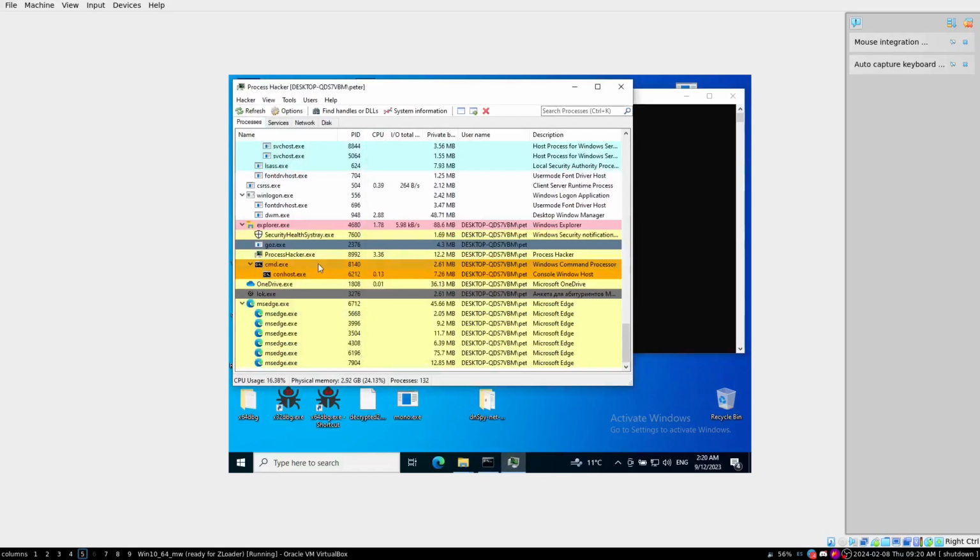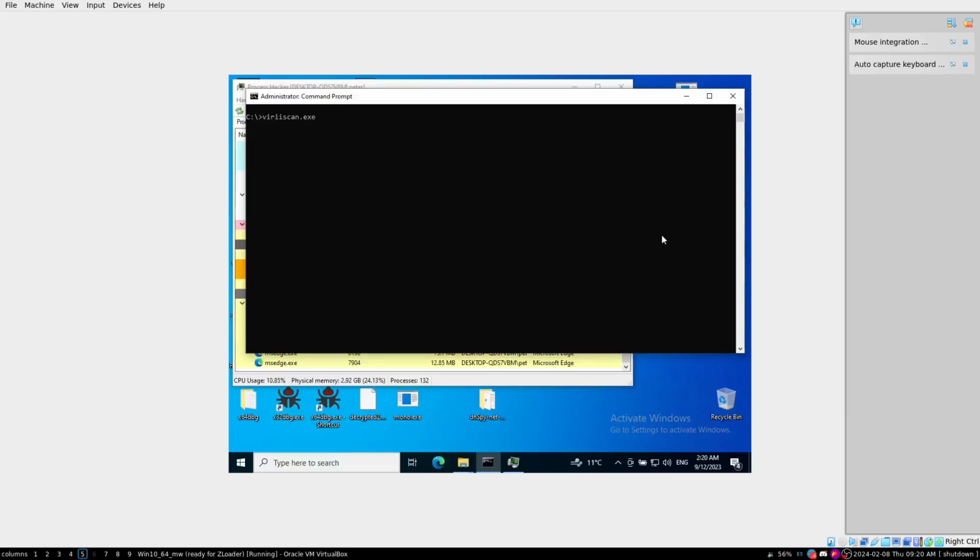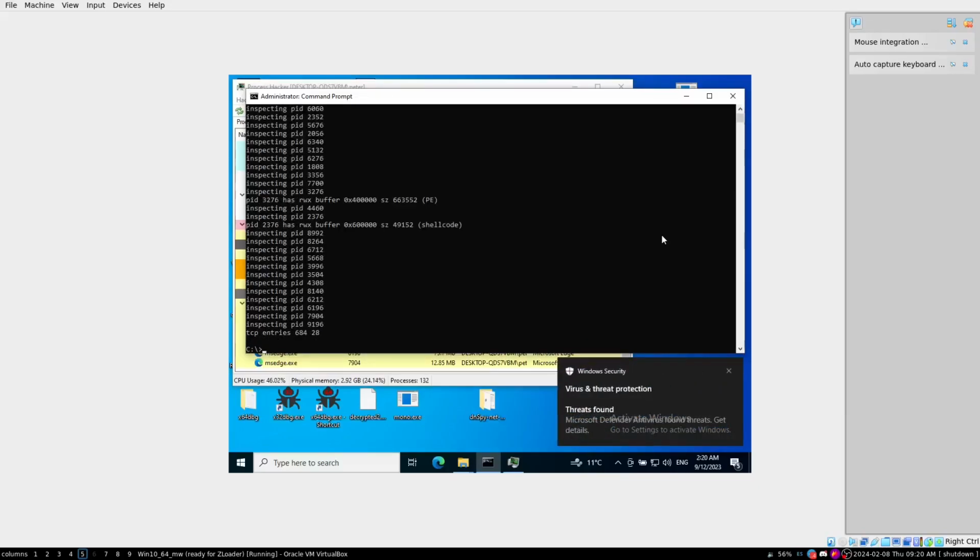Here is my VM. I have a malware sleeping, with all its threads suspended. Let's try this program cross-compiled from Linux. Oh yeah! It detected the malware and memory dumped two maps, one PE and the other with code without format.